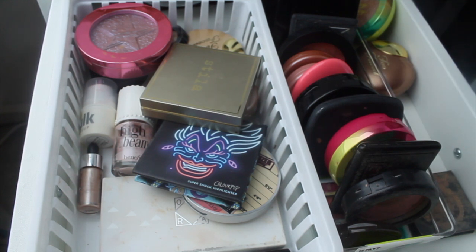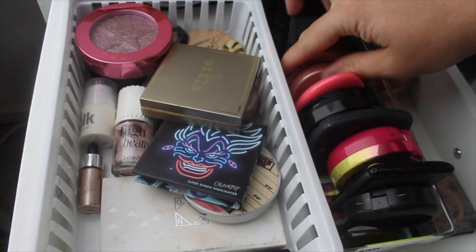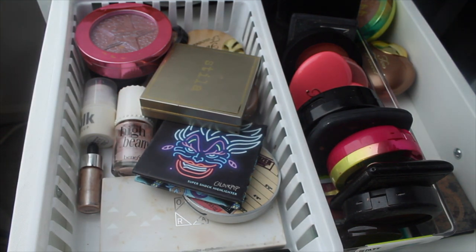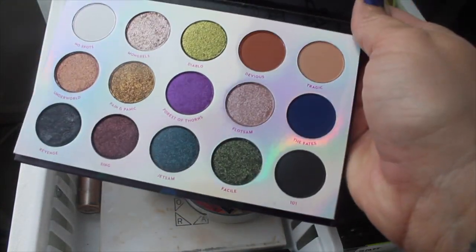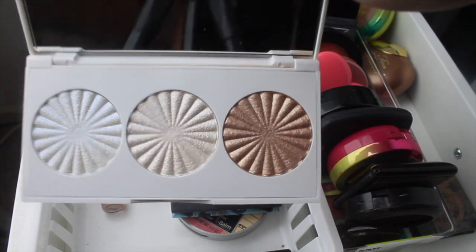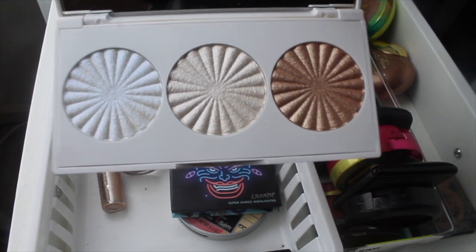For blush, looking at the palette there are a lot of rose-goldy colors we can go with. I want a neutral blush. I'm pulling the Tarte Feisty Blush — it's a really pretty, stable blush that kind of goes with everything. For highlight, I initially considered a purple highlighter, but looking at the palette there aren't really that many purples. I'm going to pull the Ofra Nikkie Tutorials Highlight Trio — I feel like I haven't given this palette enough of a chance and it has a lot of different highlight colors. I haven't used it since Myrtle Beach vacation.